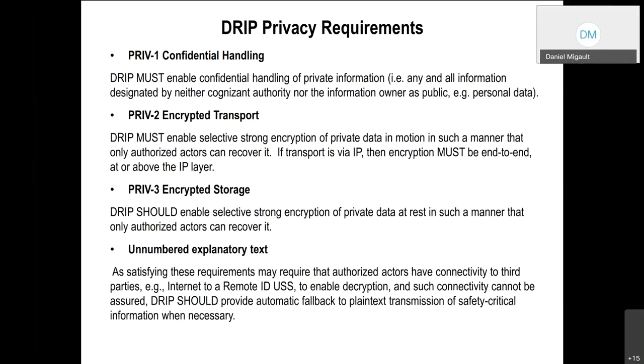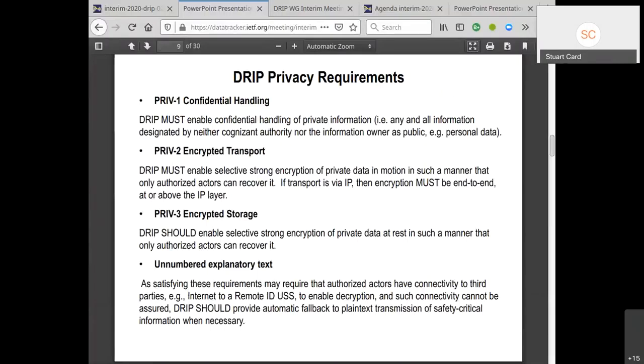Okay, privacy requirements. These are pretty much as before, and I have gotten some feedback that storage requirements is going a little bit beyond the field that the IETF normally roams. Now, there's a lot of debate on the privacy stuff because it's a balance between privacy of the operator and transparency of what's going on in the airspace around me as a member of the public who presumably has a legitimate right to know what all this buzzing is that's going on over my head that potentially might fall on my head. I guess all I can do right now is note that there is tension between those two competing concerns, which is why in the initial regulations and the ASTM standard, everything is clear text.